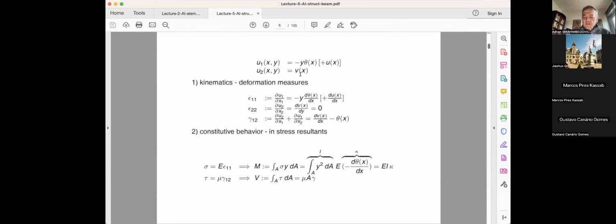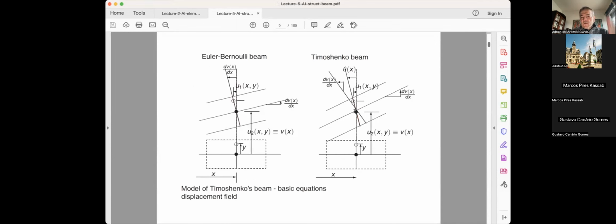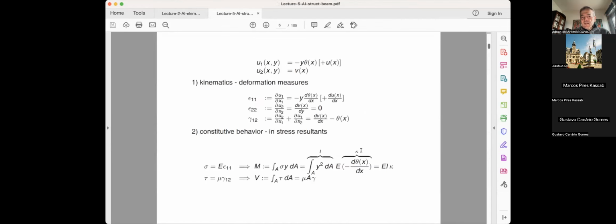And then u2 is given that you don't have a change of the cross section, u2 becomes the same as v of x. In fact, if you want to do refined analysis, the vertical displacement of this guy would be equal to v of x here. Then on top of that, I would add this part here, which is equal to cosine of theta times y. But cosine theta being a very small angle is equal to 1, and then minus y from here. So these two cancel, and you get only that vertical displacement equal to v of x.